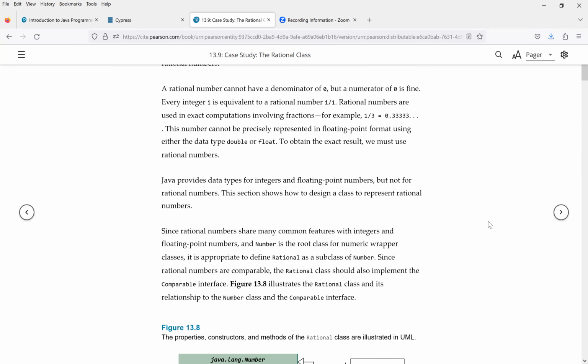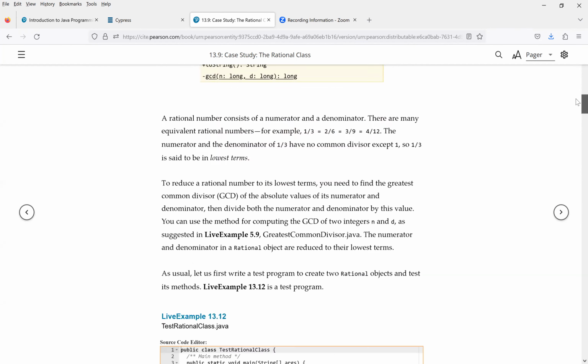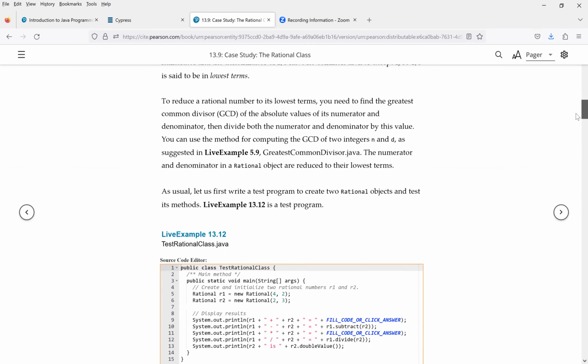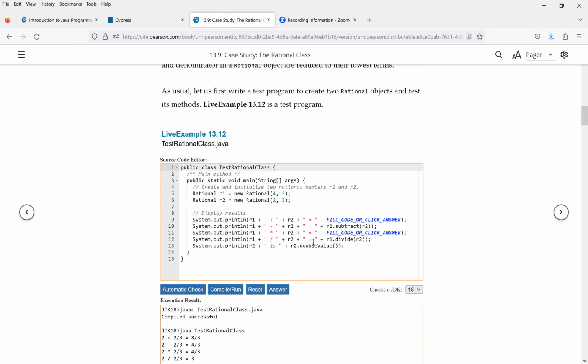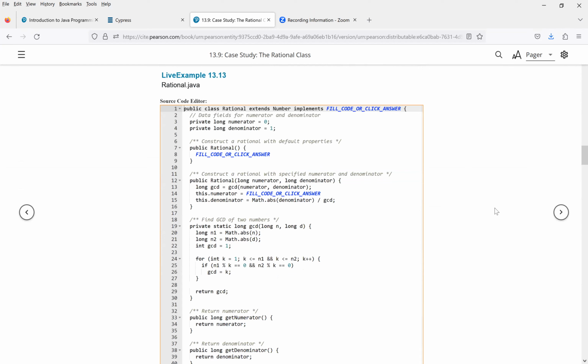We design Rational as a subtype of Number and also implement an interface. So Rational is going to extend Number and implement the Comparable interface. This is the design UML diagram, and this is to test it and how we're going to use it, provided it's already implemented. And finally, we're going to see how we implement the Rational class.